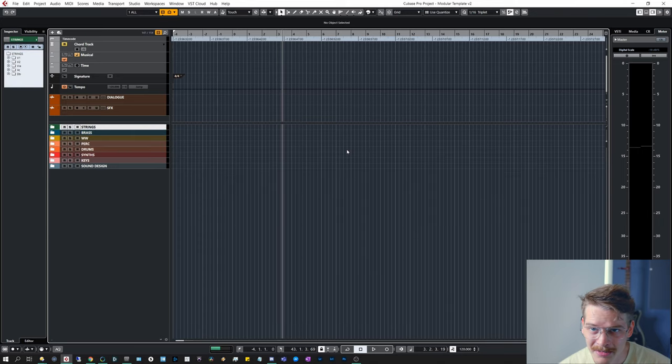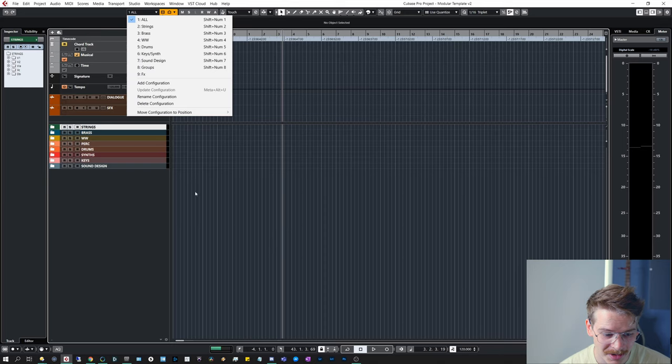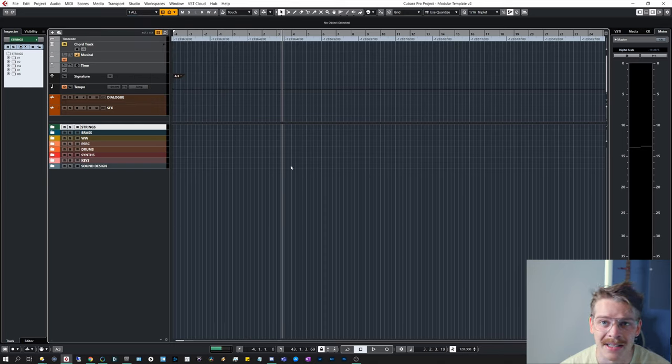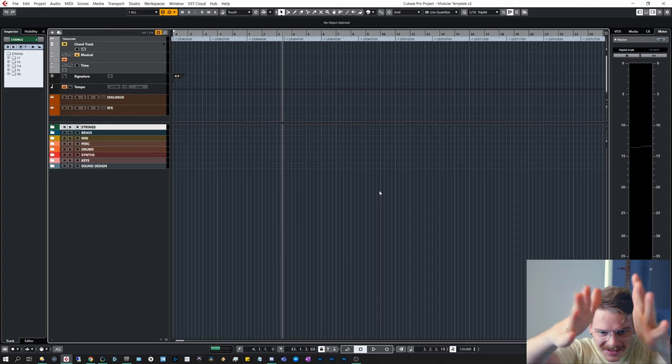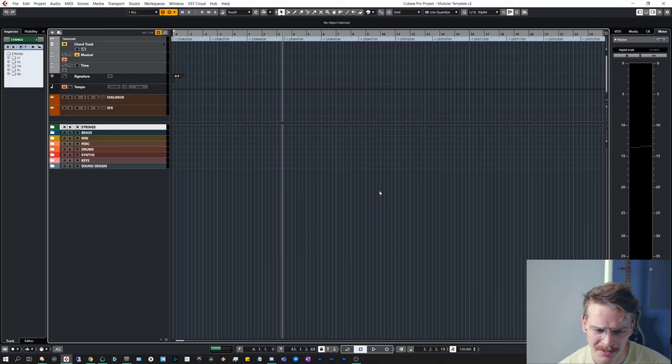So to summarize, we have a lot of different configurations now working for us, both in the mixer view and in the arrange view, and we've had an overall vision for what we're trying to accomplish with the whole funnel thinking of the tracks. And it's going to make it super easy to stem this out.